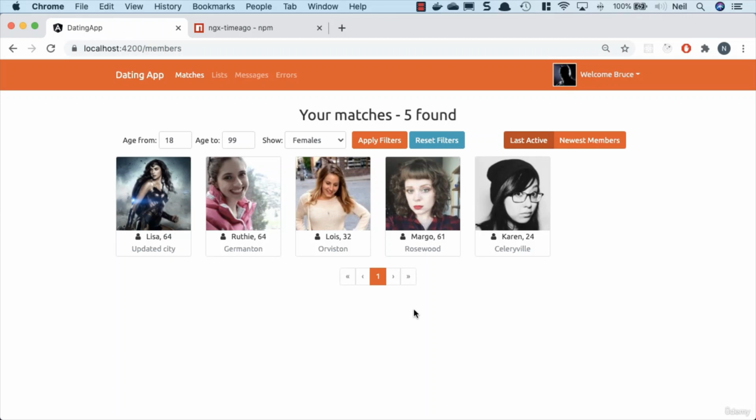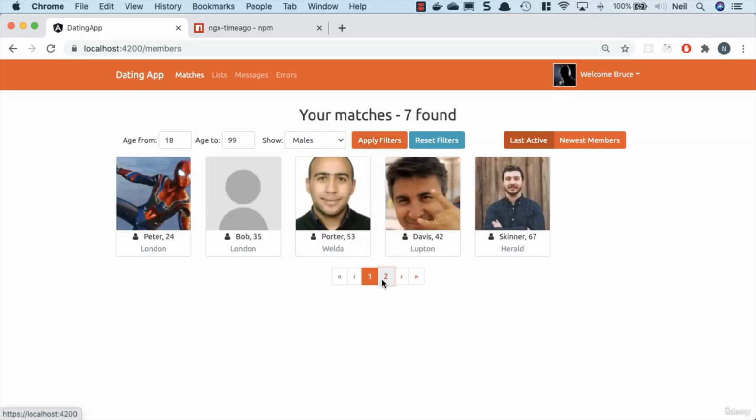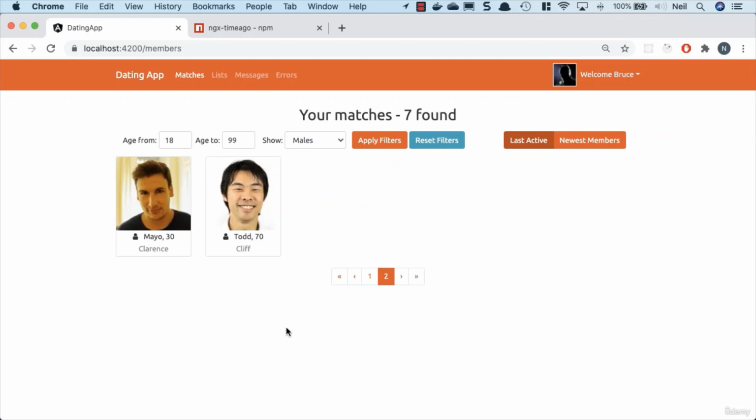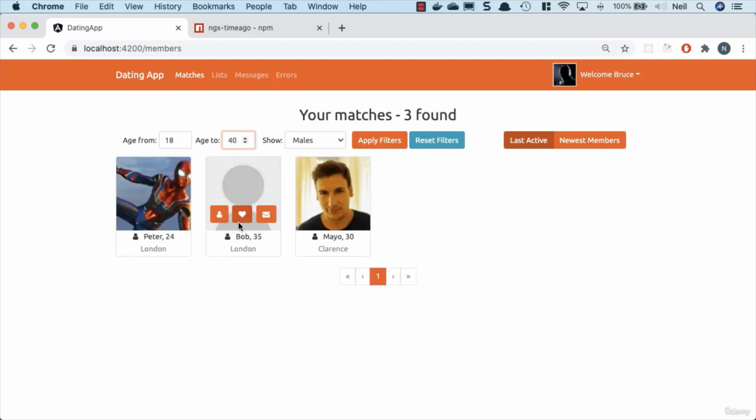But things are more complicated now, because if I apply a filter and I select males, then we need to remember this query. If I select the second page of males, we need to remember this query and what was stored inside this specific query when we got it back from our server. It's no longer as simple as just remembering an array of members, because we need to make sure that if a user's asked for page 2 of males, and even if they ask for the age and said, for instance, 18 to 40, we want to remember the results of what is stored inside here, inside our service. So things get a bit more complicated.